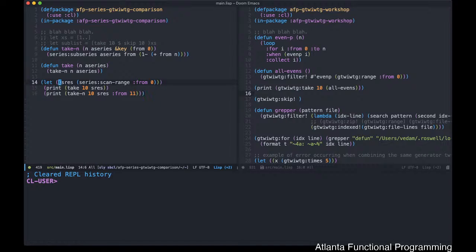So let's do a quick timing of this. We'll grab 100 here, and then we'll grab another 100, starting with 101. And let's go ahead and just time these two.